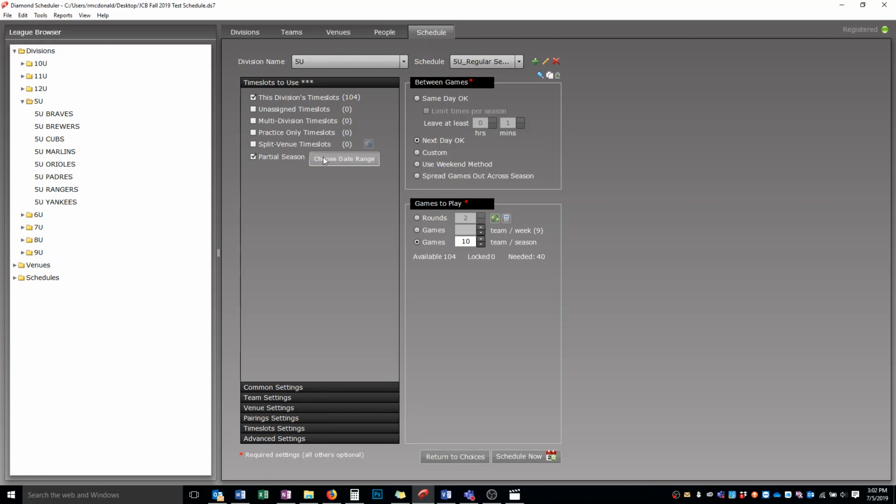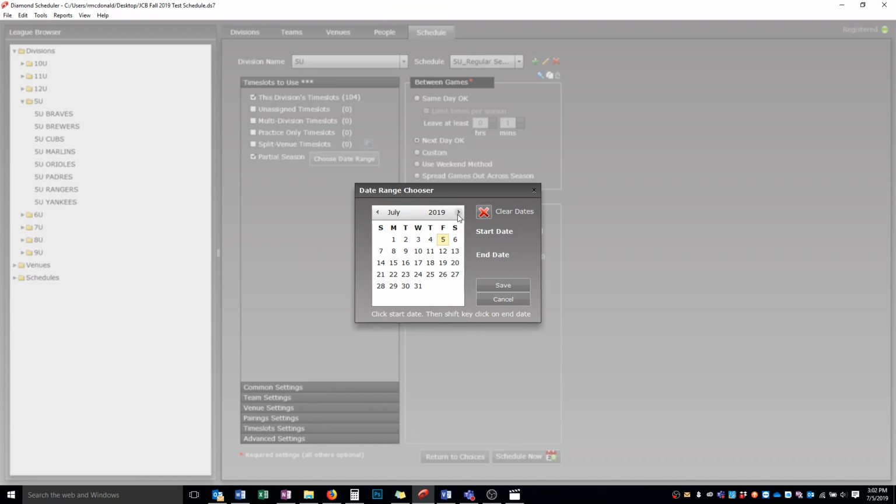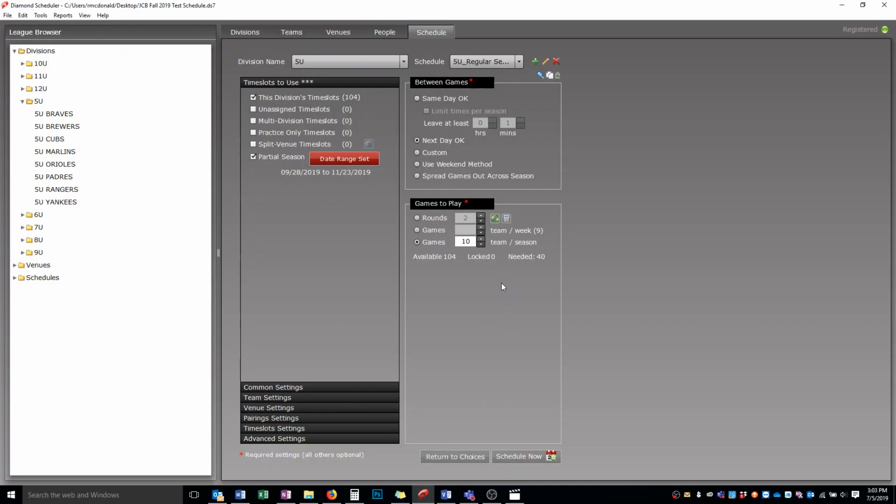So what I'm going to do is select this, choose this date, go forward to which our opening day is September 28th. I'm going to hold the shift key and advance to the end, which our final week of the season is November 23rd. So I'm going to click that. As you can see, it highlights it. You can see the dates here, and then I'm going to hit save. And it shows you this here, just in case you lose track of the reference.